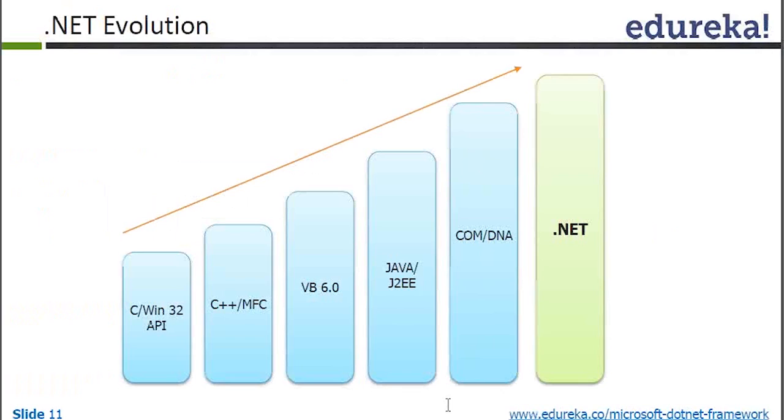See here, initially we had different languages. For application development, earlier we used C, C++, and so on, and for a long time we used C++, then MFC with frame classes, etc. And from around 85 to 2000, VB was the best programming language in the market. There was no competitor for VB.